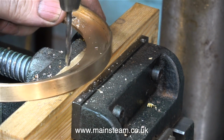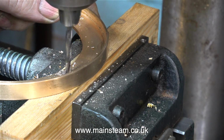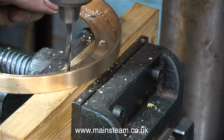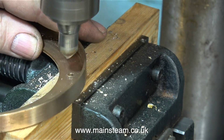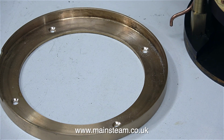Because this gunmetal ring is quite soft, gunmetal by default is quite a soft metal, I didn't want to drill all the way through with it unsupported in the rotary table. So I removed it from the rotary table, and here I'm drilling it in the drilling machine using a drill bit which is 5/32 of an inch in diameter. And once I drilled the holes, I countersunk the holes on the inside to take some countersunk bolts to securely mount this ring to the main baseboard. Then the boiler base is just a push fit into the ring itself. By doing it this way, it makes it really easy to remove the boiler from the installation should the need ever arise.